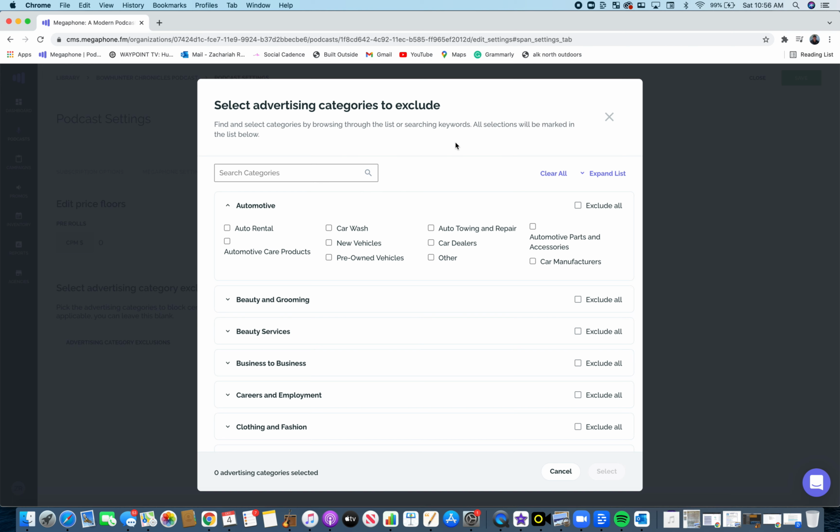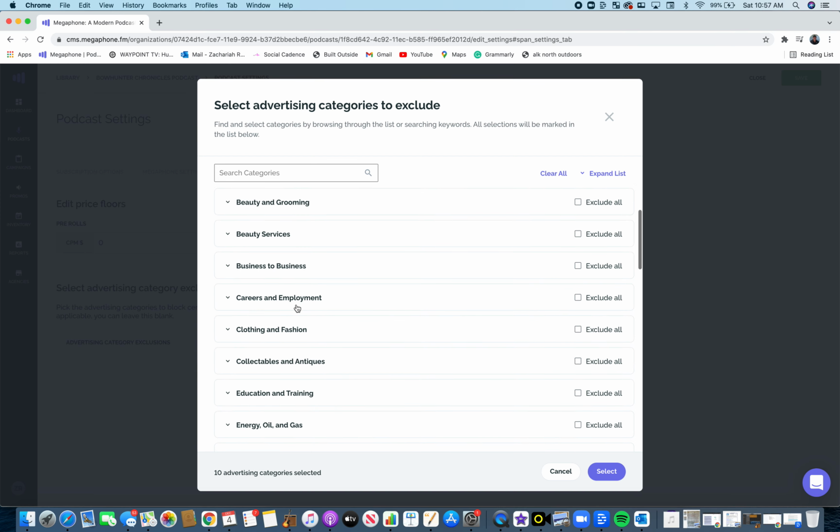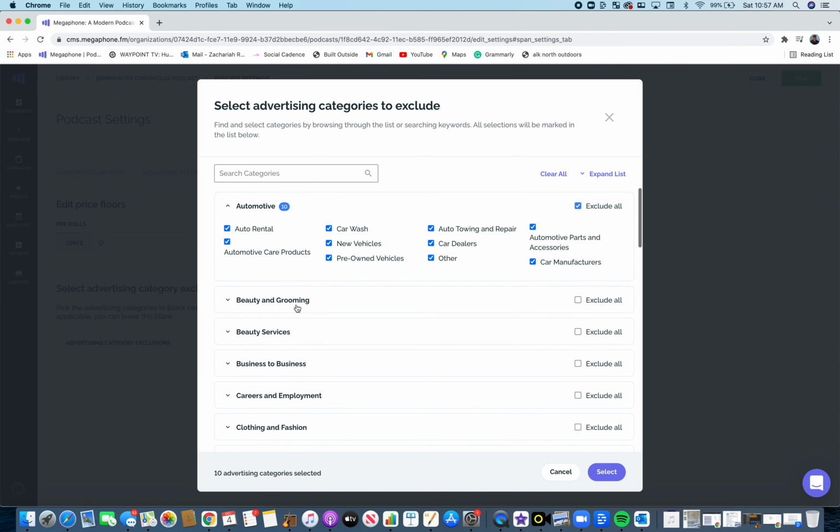What they've done here on Megaphone is just reverse the process. So they're saying what you want to exclude. If I don't want to have any automotive stuff in my show, I'd simply hit exclude all. That means everything else is hunky-dory except for automotive.